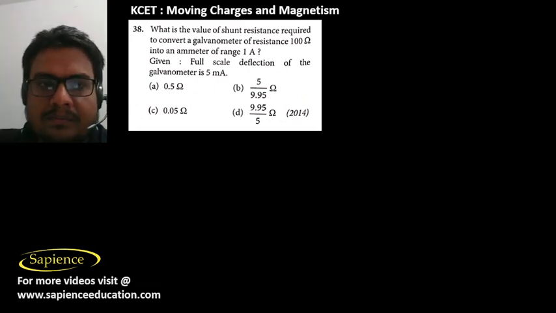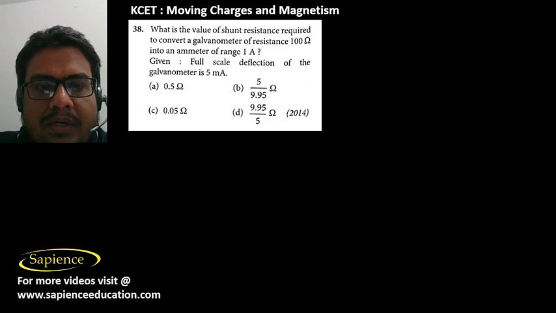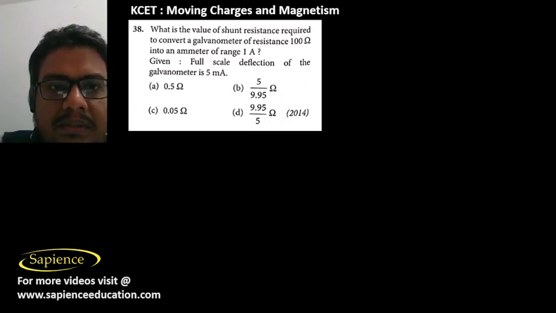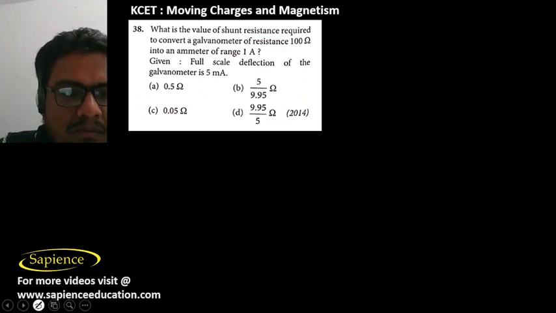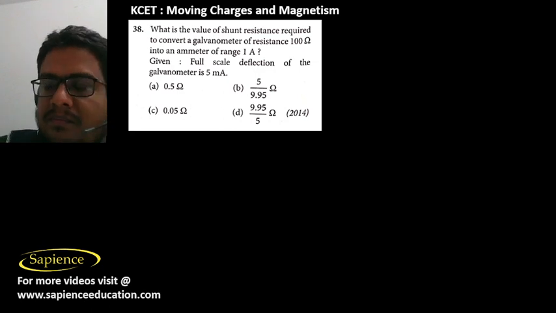Hello everyone. So here we shall start the part 2 of this video on moving charges and magnetism. Here we shall solve some more previous year KCET questions on this chapter. In the previous part we had solved till question number 37, and so here we shall start from question number 37 onwards.